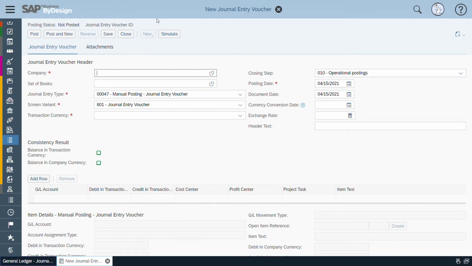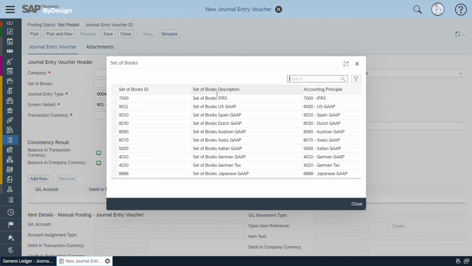In the header of the journal entry vouchers, the company ID is required, but we can see the set of books is optional. It looks weird, right? But actually it's not. The reason is if we leave it blank, the adjustment of these journal entry vouchers will affect every set of books by default. If the company has multiple sets of books and they only want to make an adjustment in one set of books, we can select that specific book. And to find the books, we can click there.